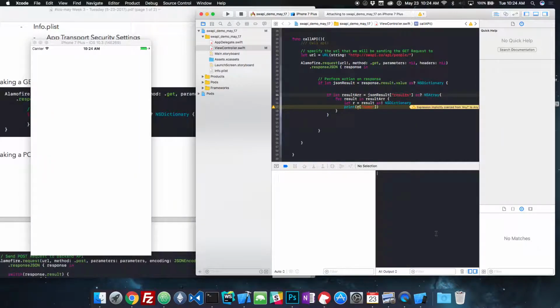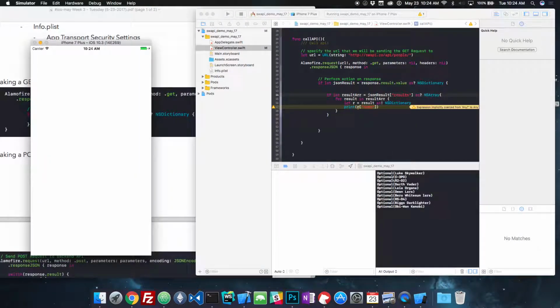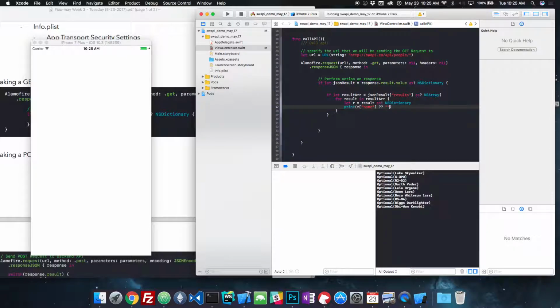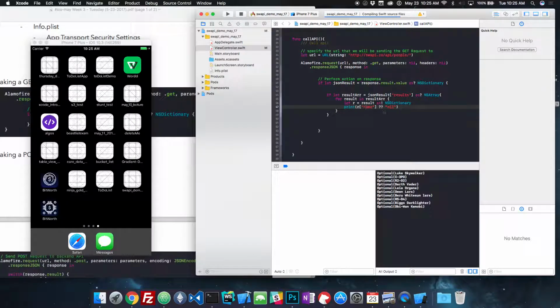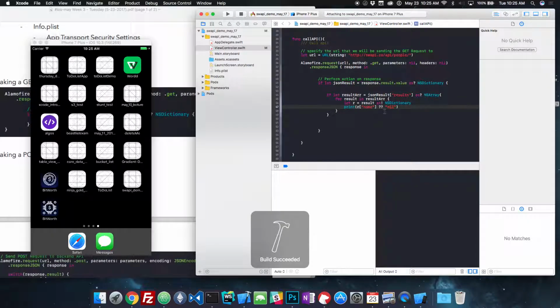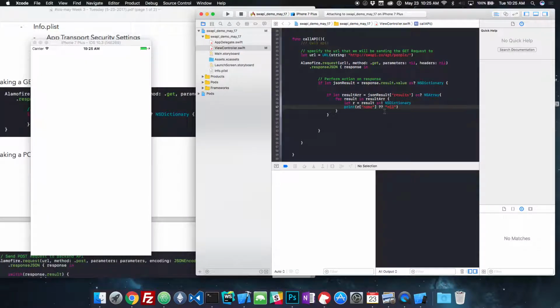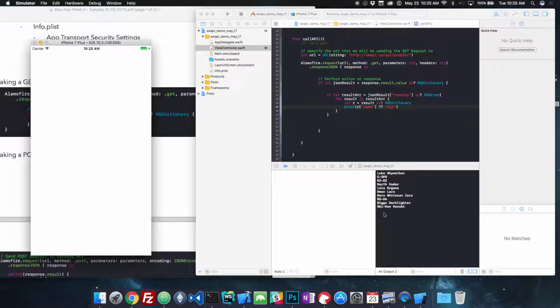So it's important to look at the data you get back first in order to peel inside and see what's up. Okay, so here we have optional everything. So we're just gonna safe print it. If it's nil, then it's not gonna crash, and it won't print out the optional there. Yeah, there we go. See, we have all the names.